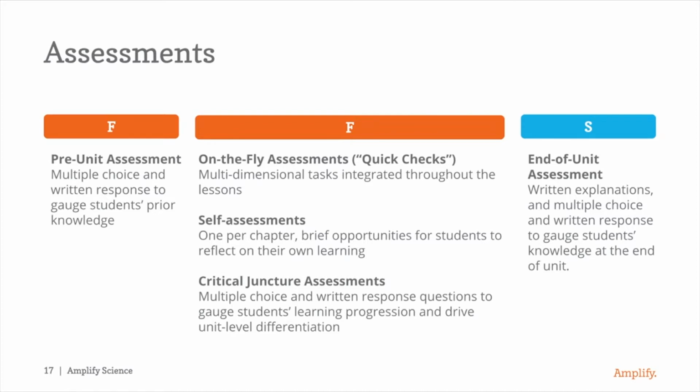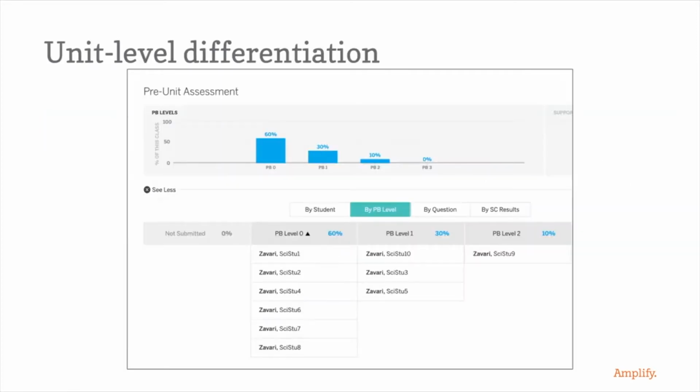And of course, at the end of the unit, there's an end of unit assessment, from multiple choice and written responses to, I'm going to show you guys this, the use of science seminars where we get to have oral student-to-student discourse and presentations to discuss these scientific phenomena.